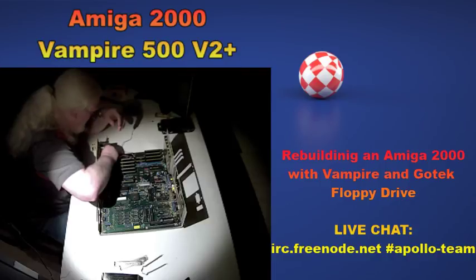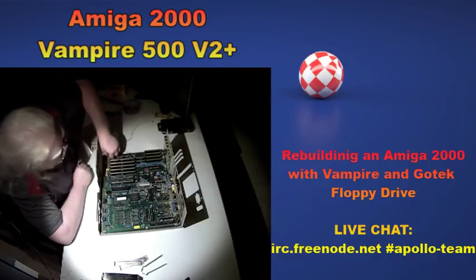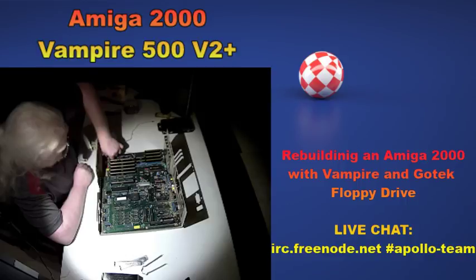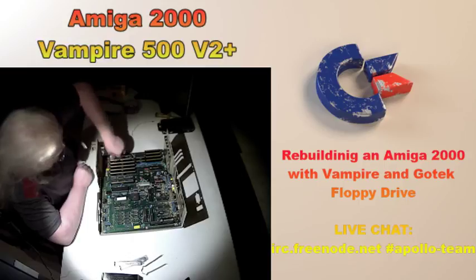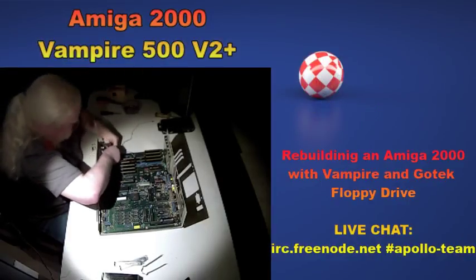Now I'm going to fire it up without the floppy or anything connected in a minute, and we'll get the power supply and whatnot out here and get it all connected and see what we can do. Get it to fire up. And I've got a monitor right over here that we'll use to test with. I'll try to move the camera into a better position once I get the Vampire installed so we can see the monitor a little easier.